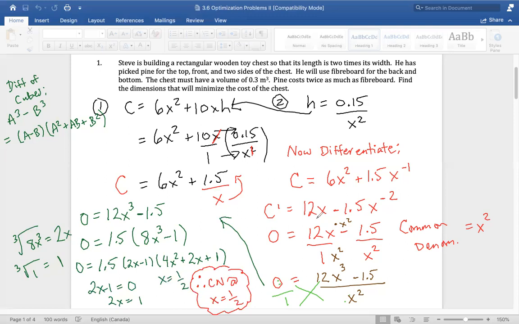So now to confirm, I want to do the second derivative test, right? Not the chart, but just figure out the second derivative, subbing in the x value of 1/2 to confirm a minimum. So we want to smile here, right? So we want the answer to be greater than 0. So let's just clear this.